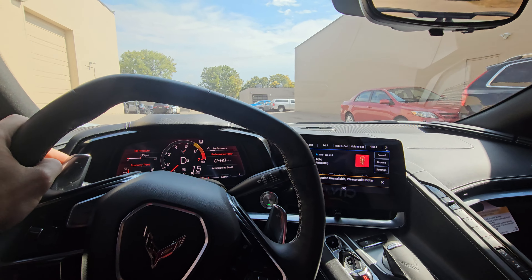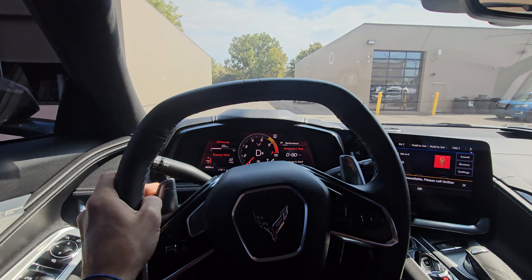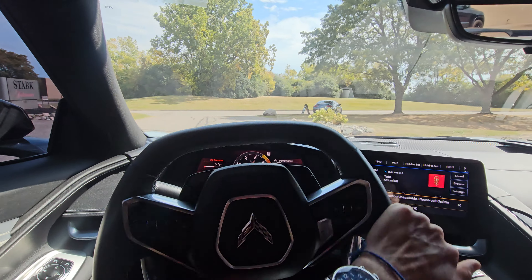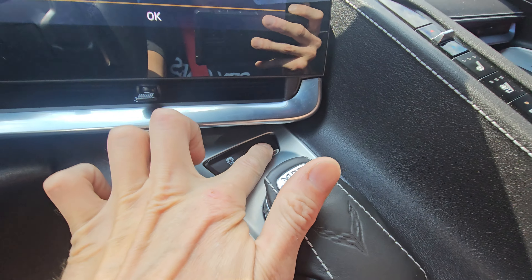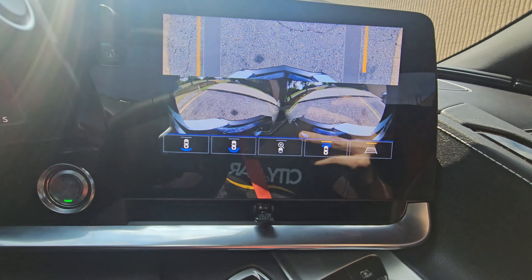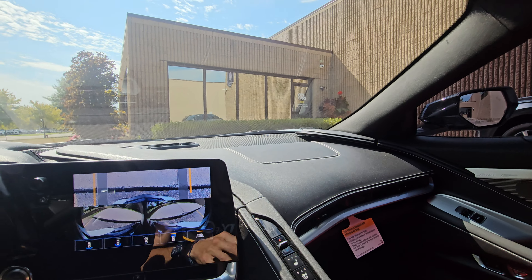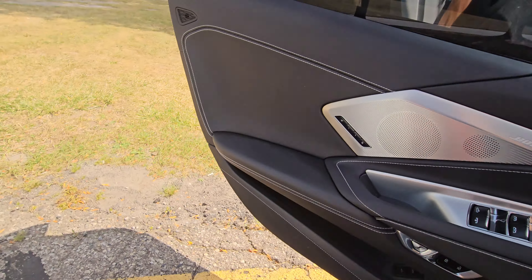We'll pull it up to the front door and do one last walkaround. If you have any questions, please let me know in the comments below — happy to answer anything about this vehicle and availability. You can also reach me directly at my personal cell: 248-892-9663. One more nice feature: as you're pulling up to a curb, you can see a display that literally shows you exactly where the curb is, which is really convenient on a low car like this so you don't scrape off the front splitter.